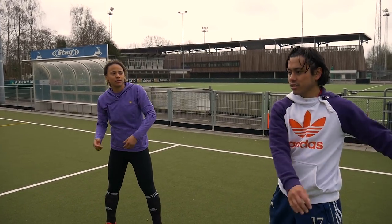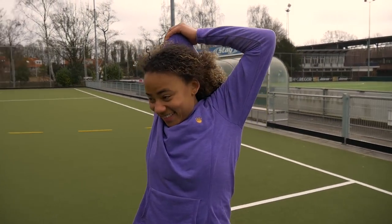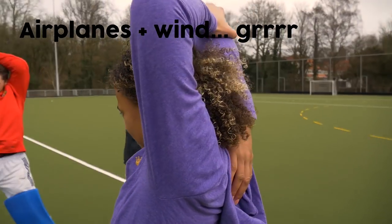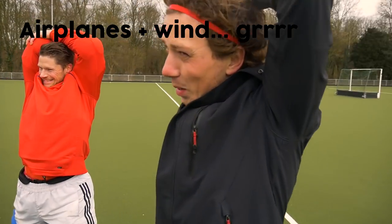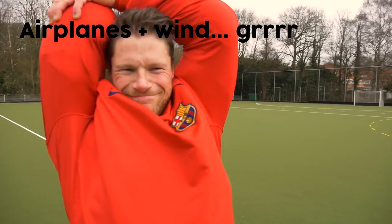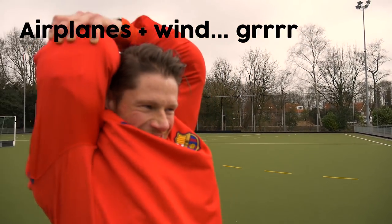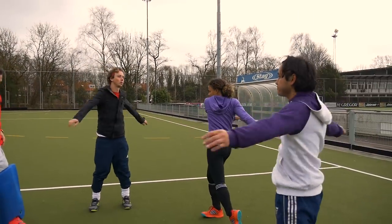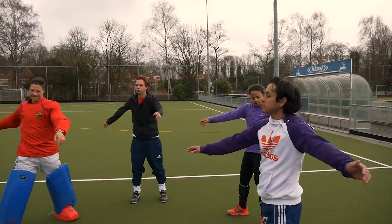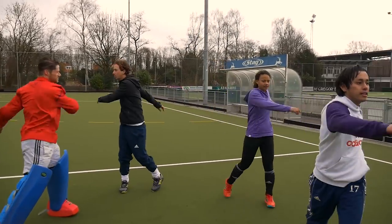Then you can also do it like this. Elbow to the sky. Really pull it back. Belly button. Move your feet.